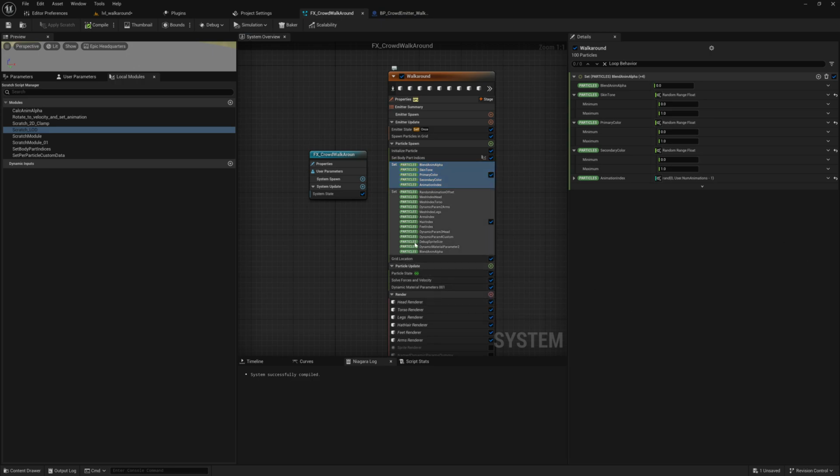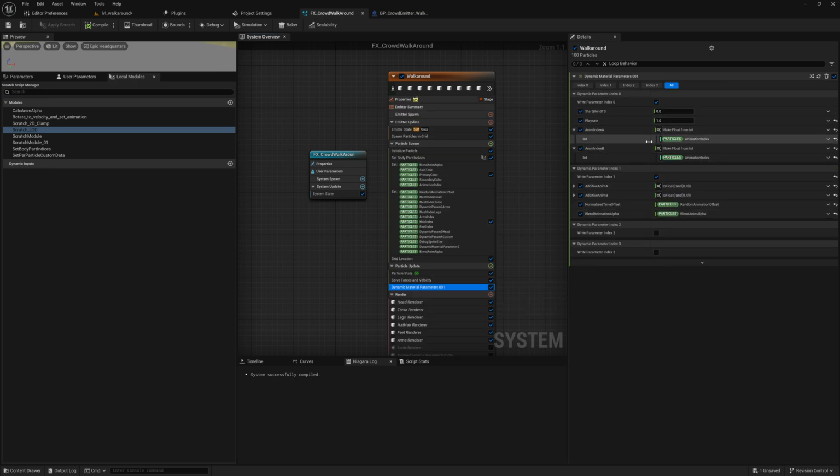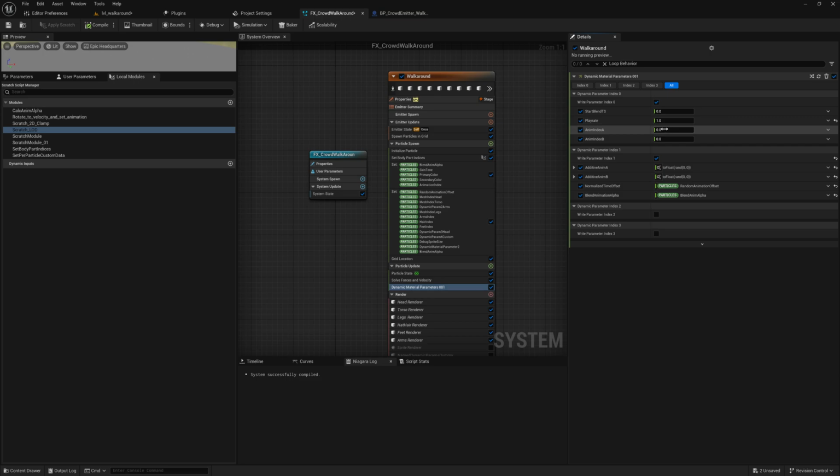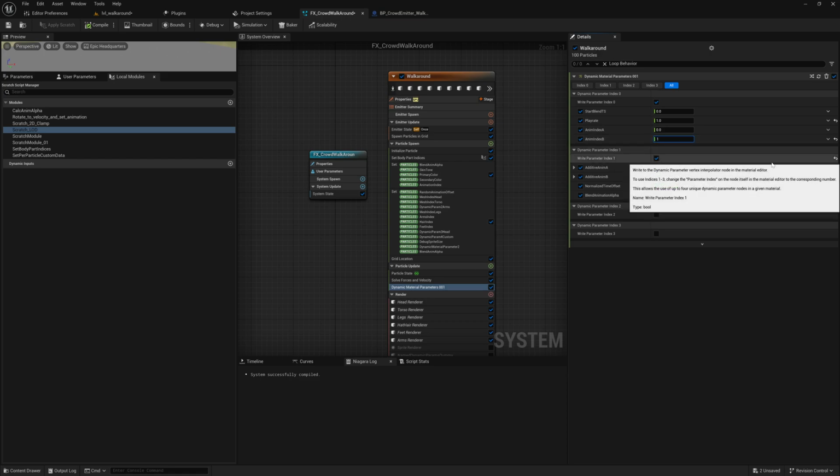It's down here in particle update. We've got animation index here, A and B. So we'll just delete that. And animation index 0 is idle, and animation index B is walk in this particular case. So I'll go 0 to 1.